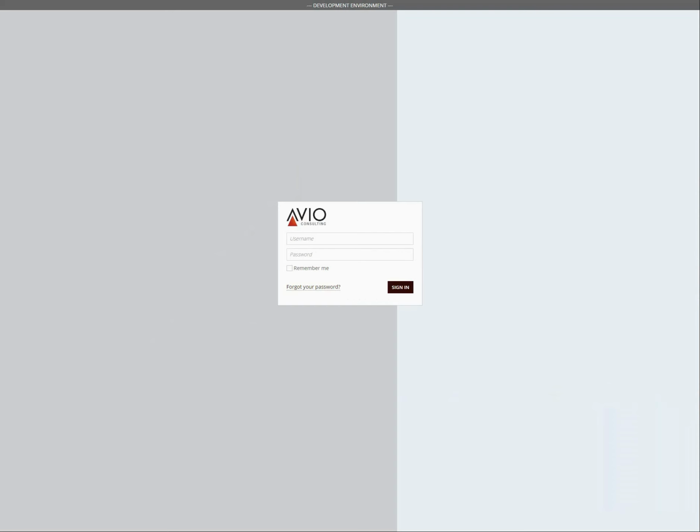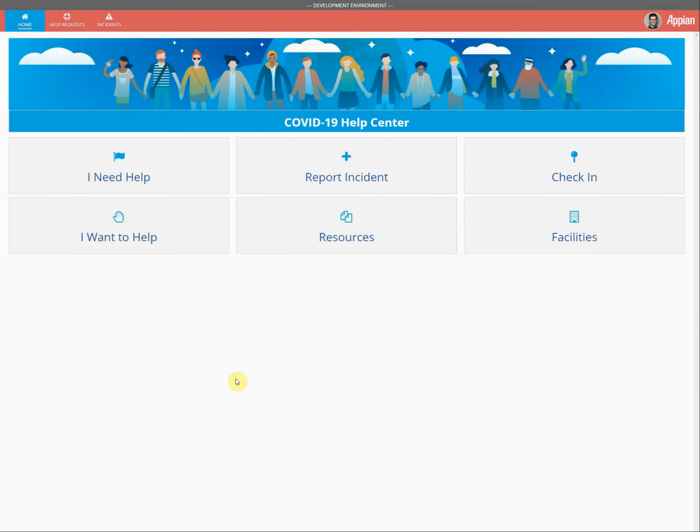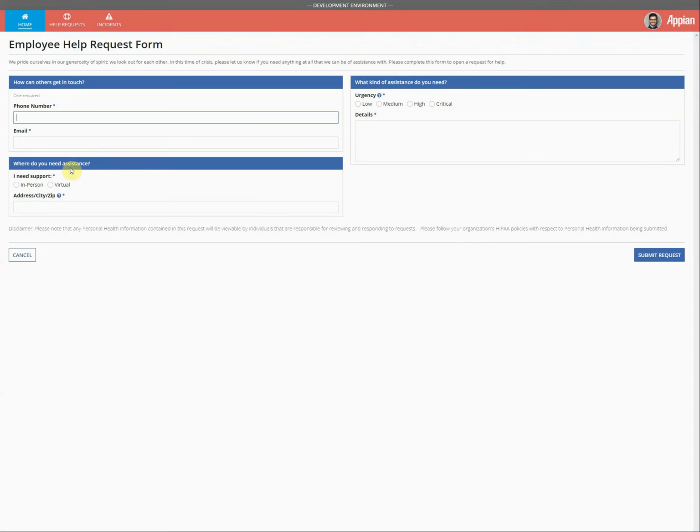So to start, I will log in with an employee account that has basic permissions to show the main bits of functionality in the application. I'm going to log in as Trevor, who is a loan underwriter at this financial services company. When he lands on the home page of the application, he's met with a variety of options. The primary options are the ability to say that he needs help, whether this is he's sick or he needs access to documentation or more information on something. He can do that from this screen.